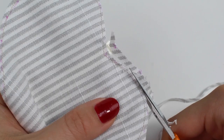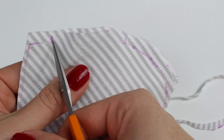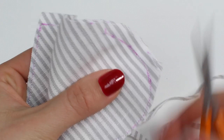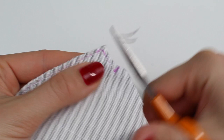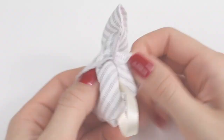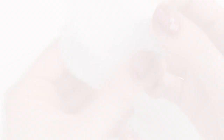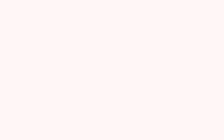Do not cut the opening between your two notches down to one eighth — leave this as it is, because it will make it easier to turn and sew afterwards. Trim one eighth all the way up to the notch and then come off. Do the same for the bottom side, and trim off the bottom corner. Now we're ready to turn this around to the right side. Turn it to the right side, poking out all the edges to get a really nice heart shape. Poke out the bottom corner using a cocktail stick or piece of dowel to get a nice point.